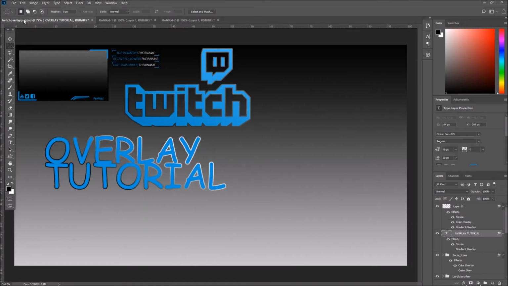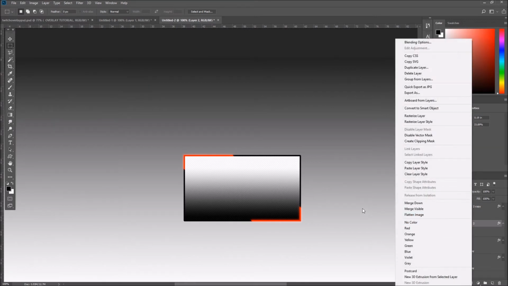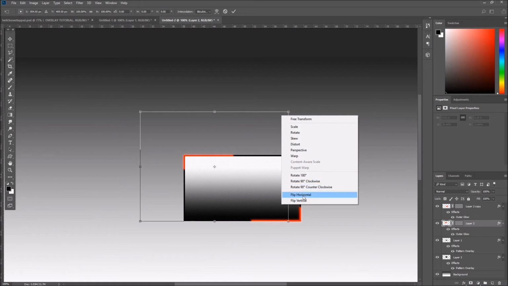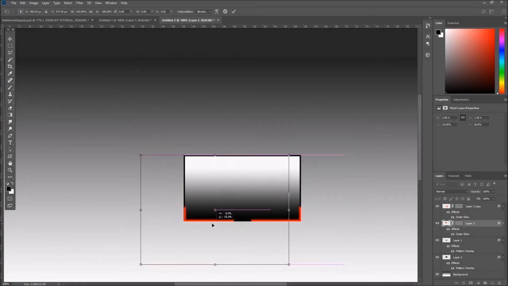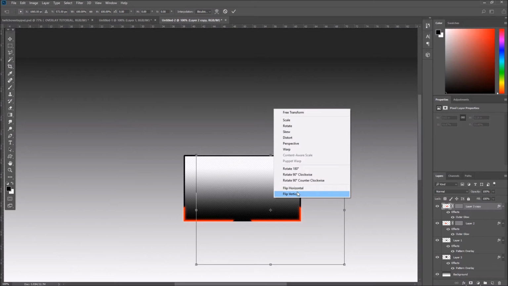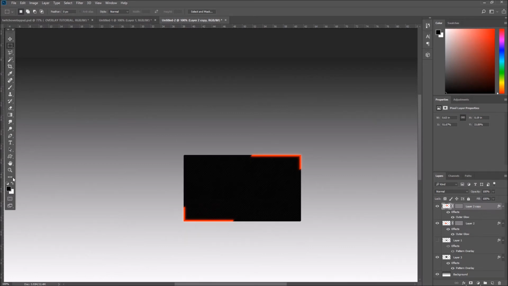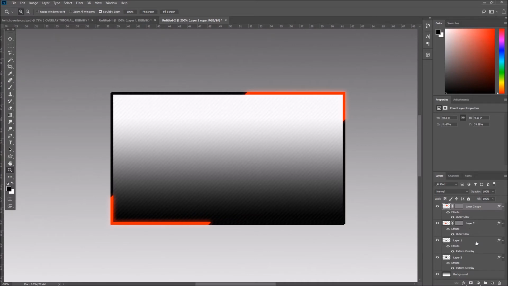So if we come back over here, you'll see that I added this over here. So actually what we want to do is flip these around, and we're just going to Control T this, Control T, flip vertical. We're going to slide this one down here so that it lines up perfectly along with this one. Control T, flip vertical, line it up, enter, and there we have it. There's a good start. So we don't really need this. We will need it in the future. So what we're going to do, actually we'll just use it right now.